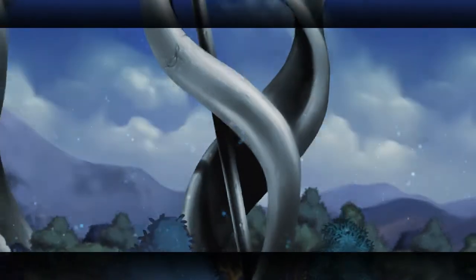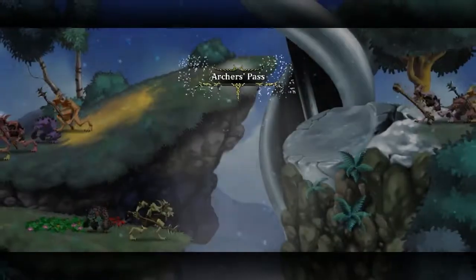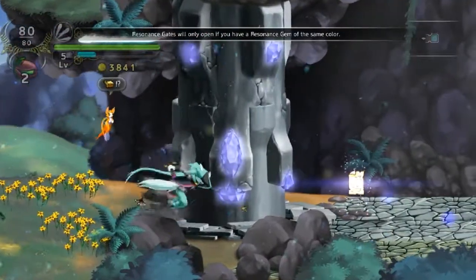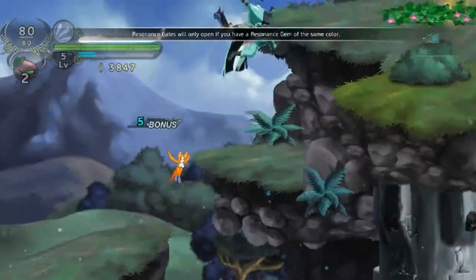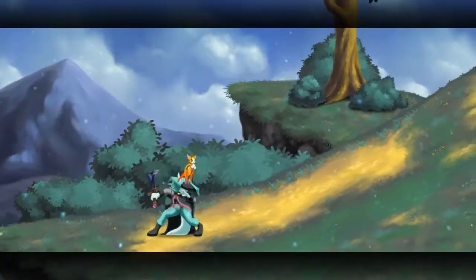So, now we're heading over to Archer Pass. If you recall, Avgustin asked us to deliver some materials to the blacksmith here, so that is what we intend to do. There's a lot of secret stuff here that we're probably not going to be able to take advantage of quite yet. For instance, obviously there's, I guess, a blue or purple resonance gem required to get in there. But we can at least complete that quest, so why not?